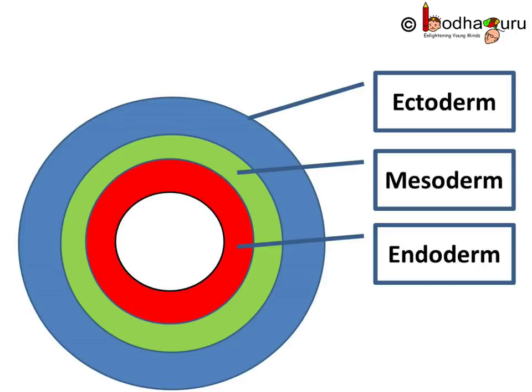So if all three layers are present in an animal, differentiated tissues can be formed and thus, apart from inside and outside lining, some organs can also be formed. These are called triploblastic animals. However, a true body cavity or coelom is required in which well developed organs can be accommodated. So remember, both being triploblastic and having a coelom formed from endodermal cells is necessary for having advanced organs.